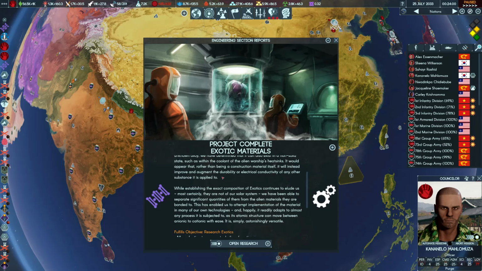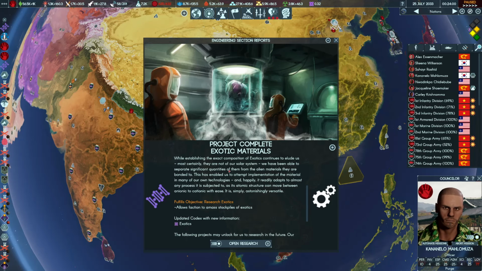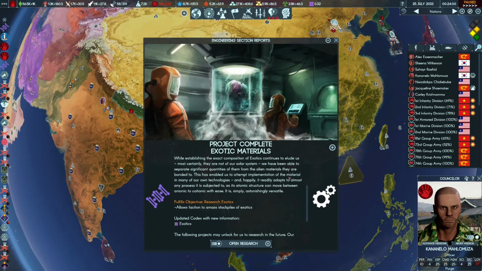It would appear that, rather than being a construction material itself, it will instead improve and augment the durability or electrical conductivity of any other substance it is applied to. While establishing the exact composition of exotics continues to elude us, most certainly they are not of our solar system. We have been able to separate significant quantities from the alien materials they are bonded to. This has enabled us to attempt implementation of the material in many of our own technologies, and happily it readily adapts to almost any process it is subjected to, as its atomic structure can move between anionic and cationic with ease. It's simply astonishingly versatile.